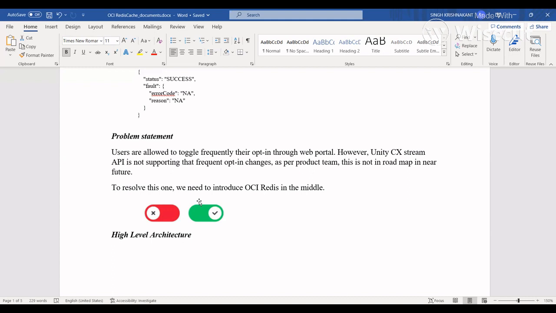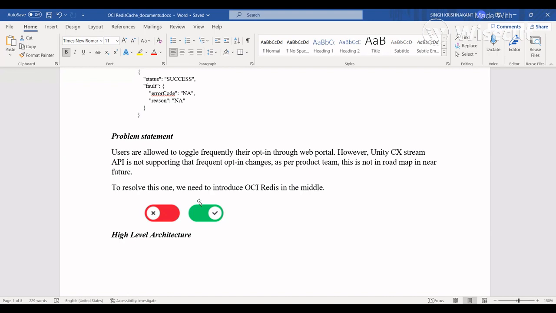Whenever we receive an opt-in, we call this CX REST API, but it was not updating. It was not supporting it if you are toggling very frequently. So we proposed one solution.